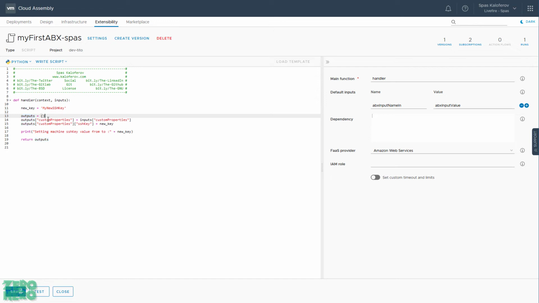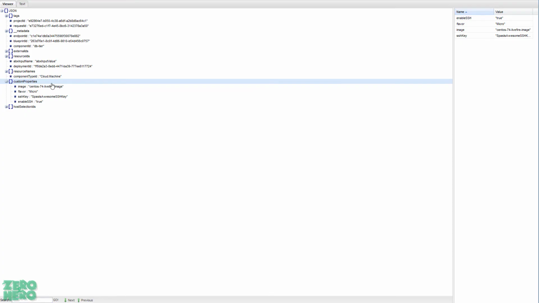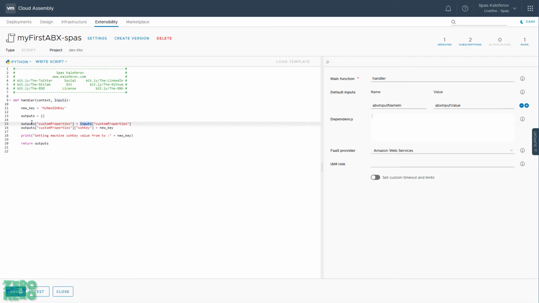And on the next line, you can see that I'm taking this dictionary object, I'm creating a new key inside called custom properties, and I'm assigning to that key all the custom properties with the same key name coming from the inputs, or coming from the payload, which means I'm basically saying from the payload that is coming from the deployment, take all the values under custom properties and assign them to my dictionary object called outputs, in the key custom properties.